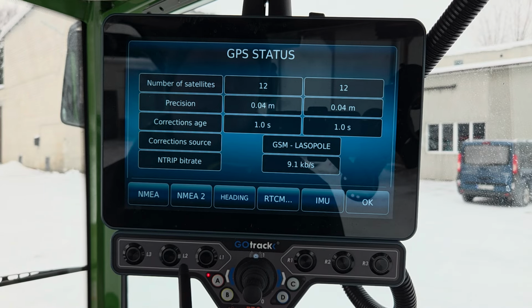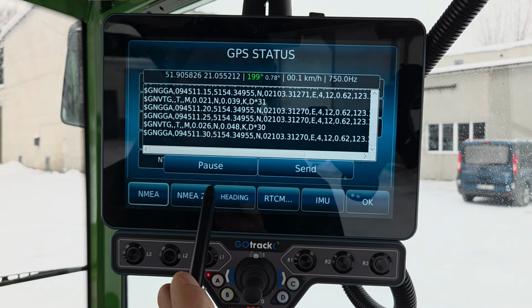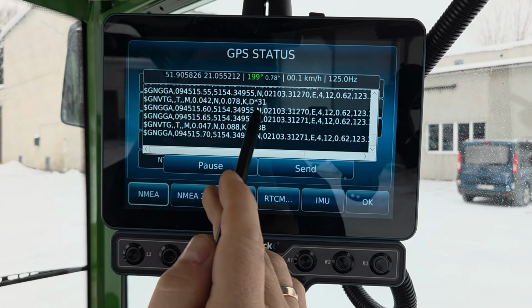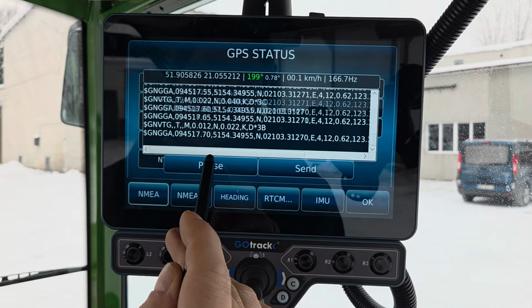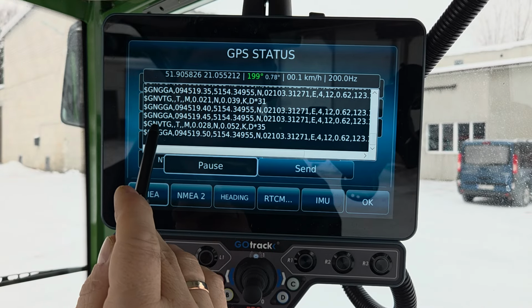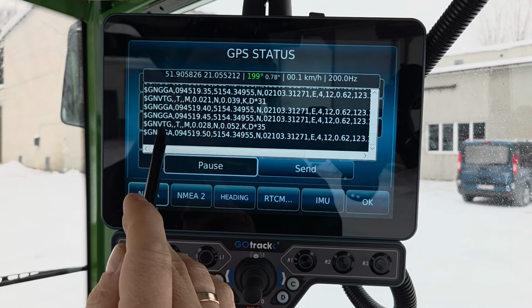On the bottom you can see some additional tabs. First tab is NMEA from receiver 1. You can see the data from the receiver. You can pause the data. You can see GGA data. You can see VTG data.